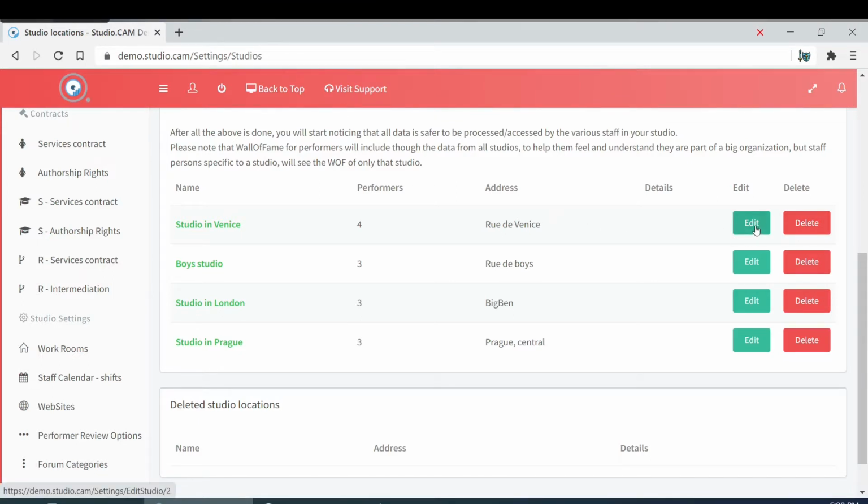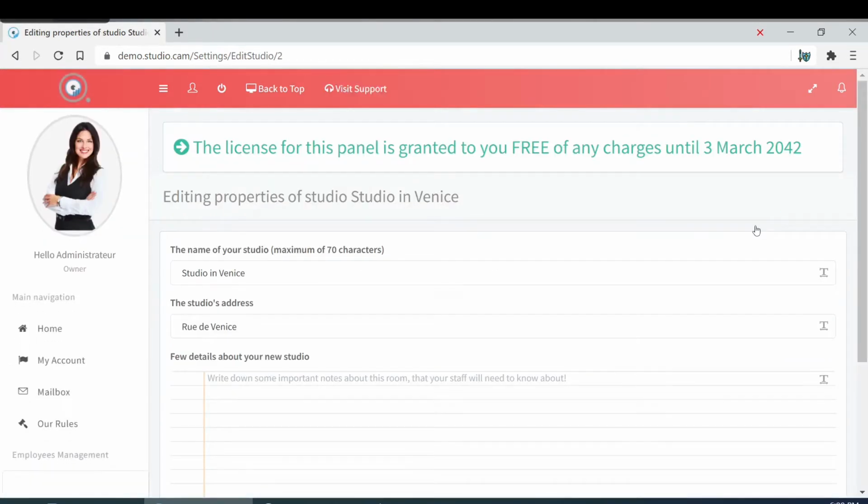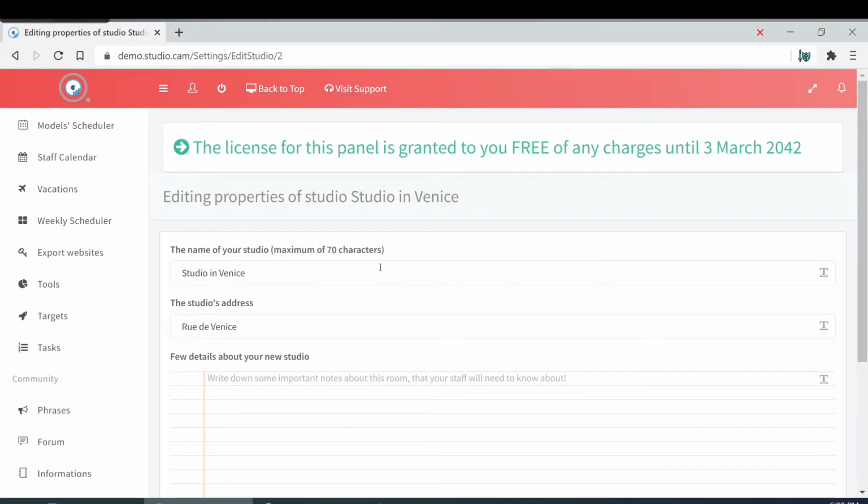If we press on edit, we can edit the name right here. It's like Studio Venice 12, okay.